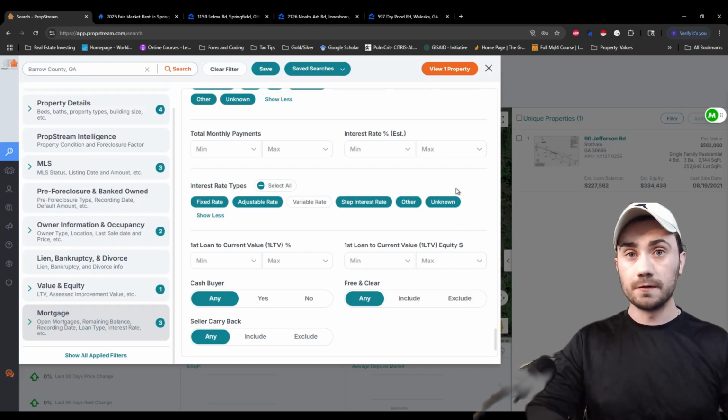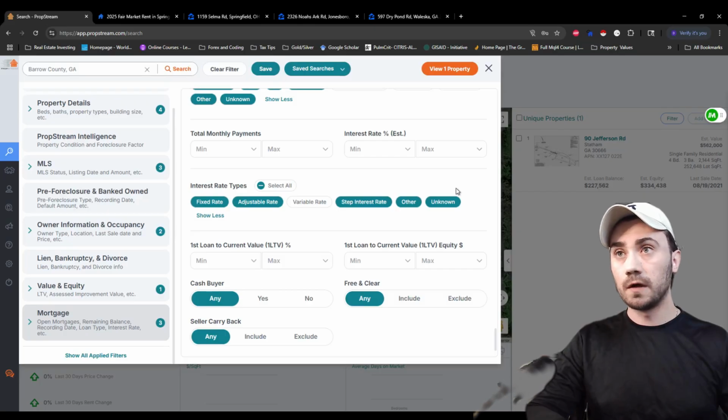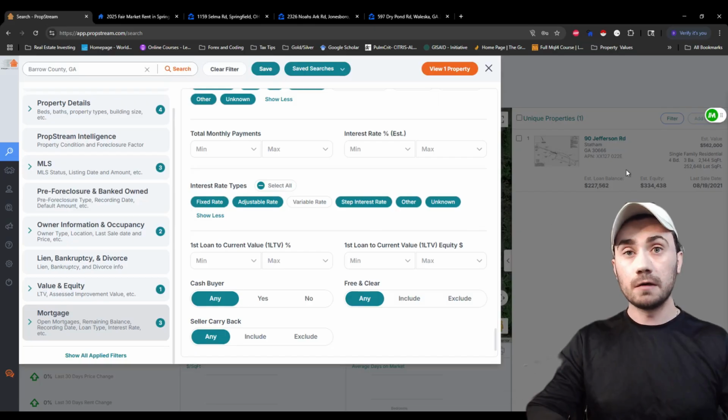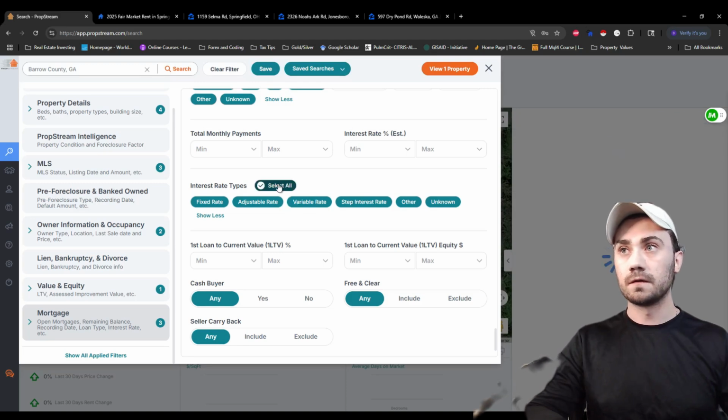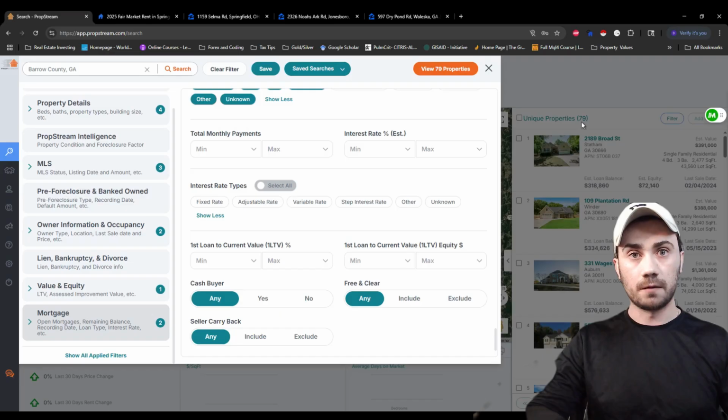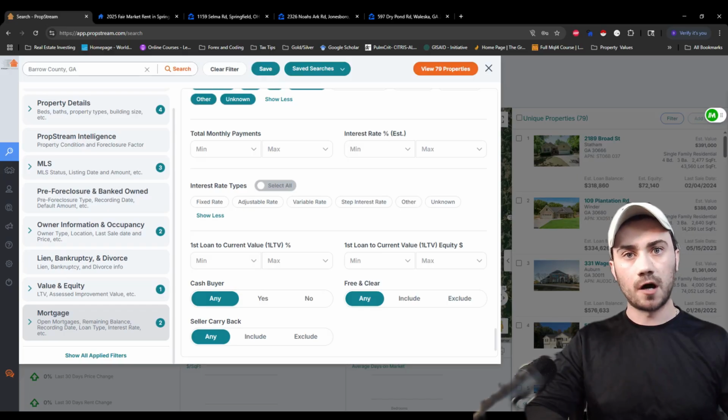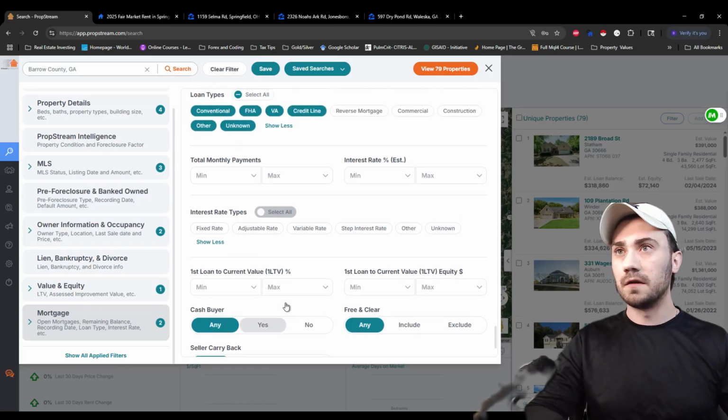So this is what happens when you overfilter on PropStream. Even though these would be the most desirable settings for PropStream, because I really want to look at that data set that would have a good list of subject to candidates, I'm just going to deselect all of this and keep our 79 properties on this list. Then we'll manually and quickly look over all these properties within the Jericho software, and decide whether these are properties that we really want to auto underwrite and send an LOI for. So now we have our settings here for our subject to.